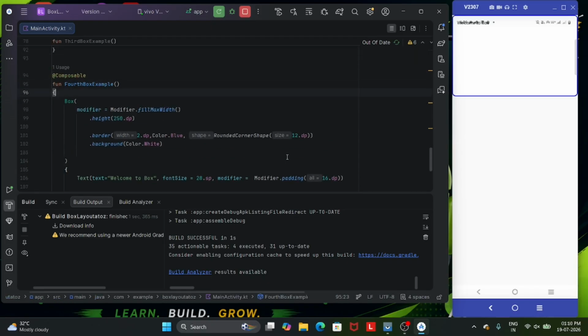Here we set the height 2050 dp and then the border as usual. Background is white.